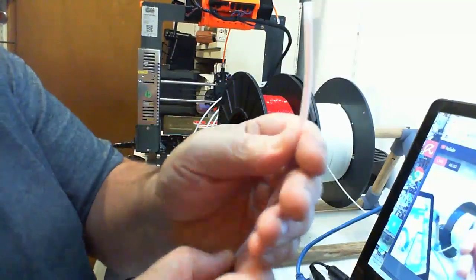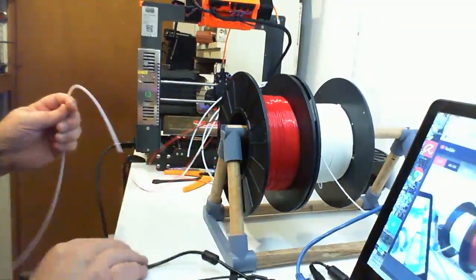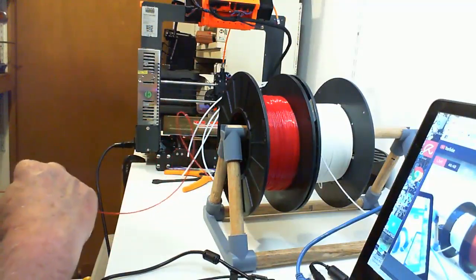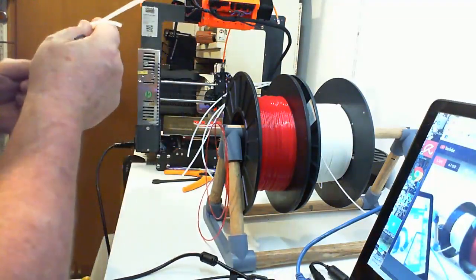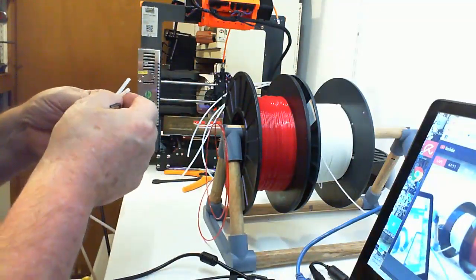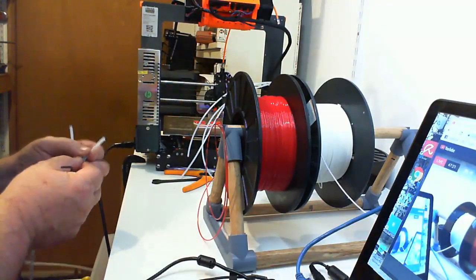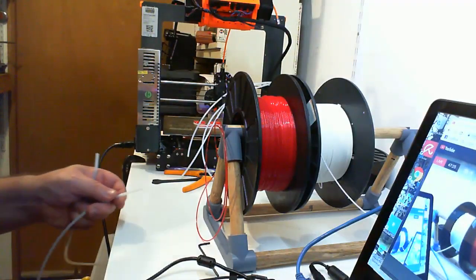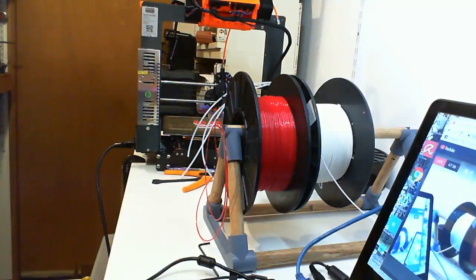Come on, focus. Yeah, still has a little kink in it. Yeah, we'll take that. We'll get rid of that one. Cut some more off of that one. I don't know that it matters that they be all exactly the same length, but I don't like that little bend. Yeah, that little kind of thing going on. That is not good. Cut that off and get rid of that.